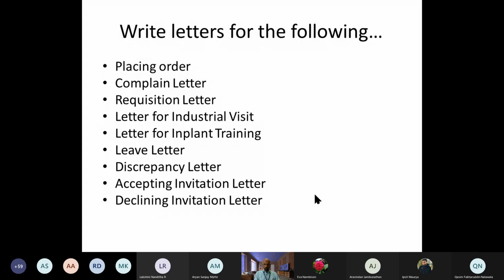Take any two things: complaint letter, requisition letter, industrial visit, implant training, discrepancy, accepting invitation, declining invitation. In any letter, understand the mood of the letter, whether it is invitation, request, inquiry, comment, apology, anything. Use the opening phrase, ending phrase, all the required details, and use the formal context and format. You have to write, and I'll check it.